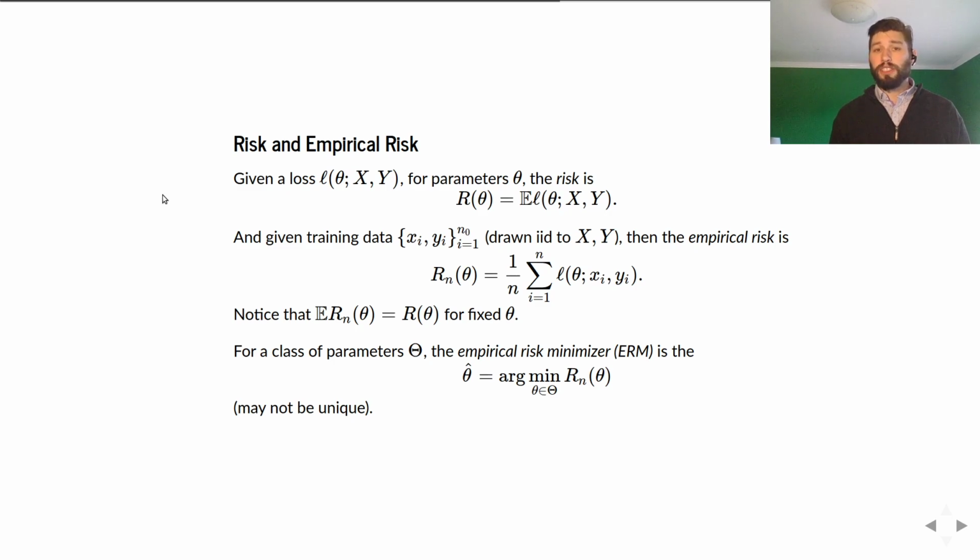So if I have some fixed parameter theta, then I can average my losses over the training data, and I can compute this thing which we call the empirical risk.